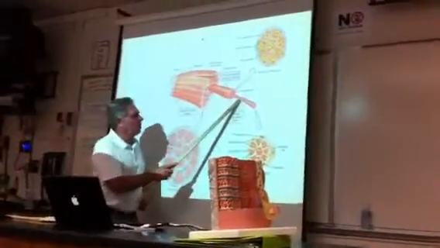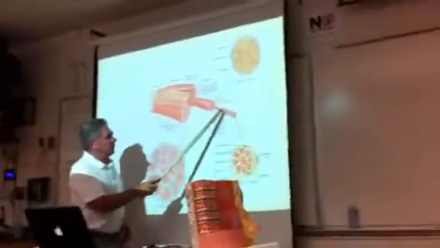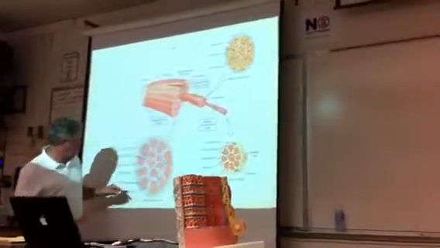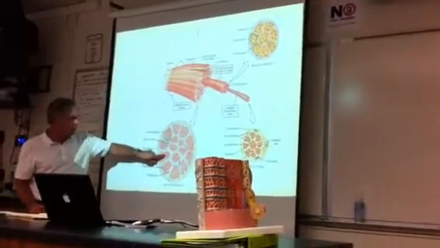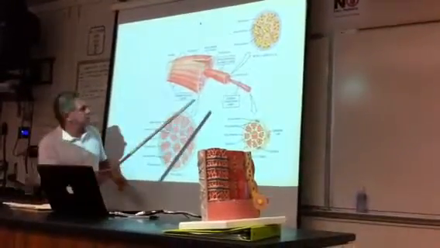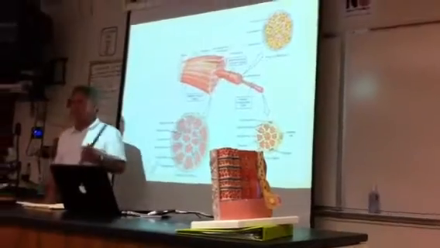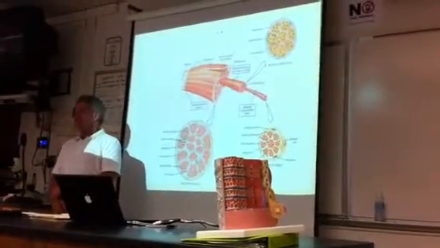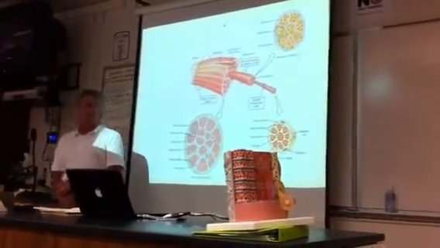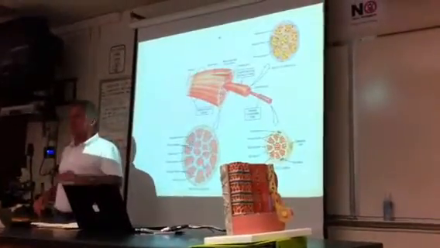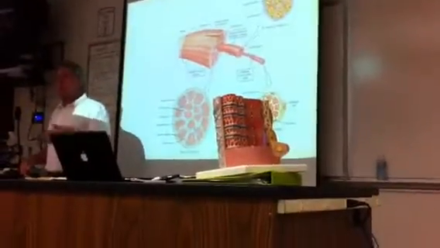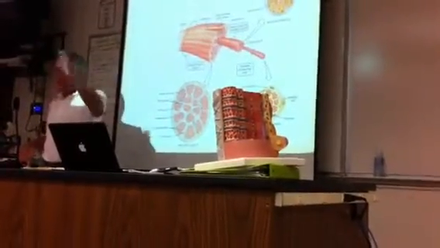So here's our actual muscle fiber, and if you look at this depth here, these would be the individual muscle fibers. They're surrounded by this stuff here, the endomysium. Okay? So that maybe makes sense, maybe not. And then the muscles themselves, well, we'll get to that in just a second. The muscle fibers, that's where all the contractile proteins are, the actin, the myosin, all the stuff that you need for muscle contraction.